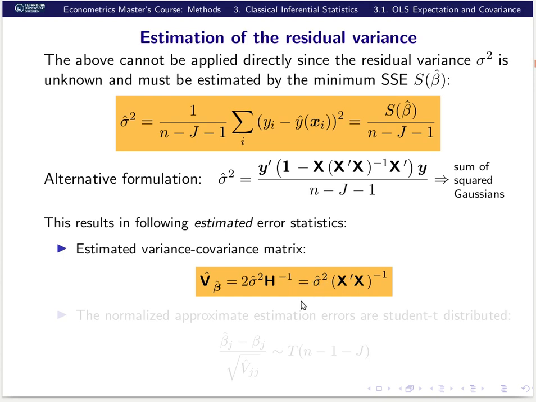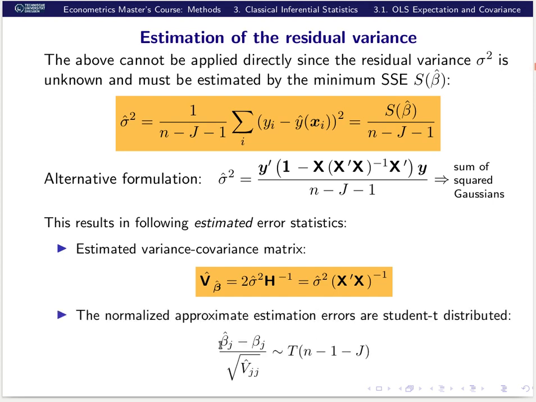This also has consequences for the statistical distribution of the normalized estimation errors. Normalizing means subtracting from the estimator its expectation and dividing by the estimated standard deviation. If we used the true standard deviation, we would have a standard normal. With the estimated standard deviation, we have a Student t-distribution, because the Student t-distribution has in the numerator a standard normal and in the denominator the square root of the sum of squared standard normals. That's by definition the Student t-distribution. By the way, 'Student' is a pseudonym of a full professor mathematician — a sort of understatement which nowadays nobody would do.